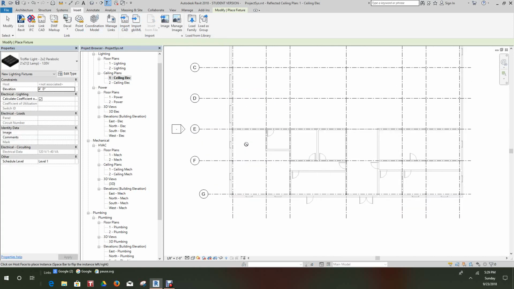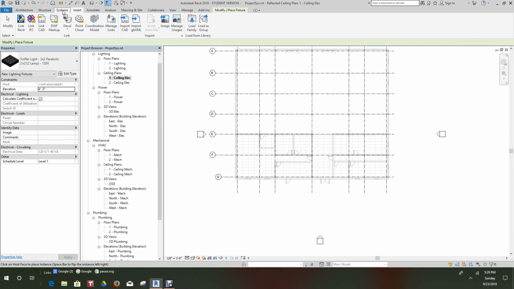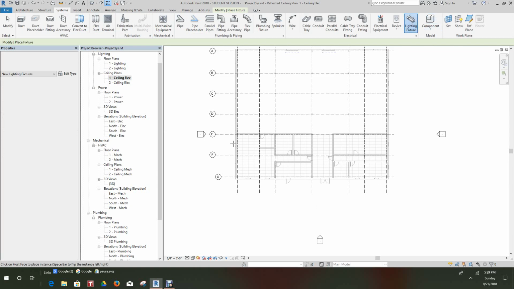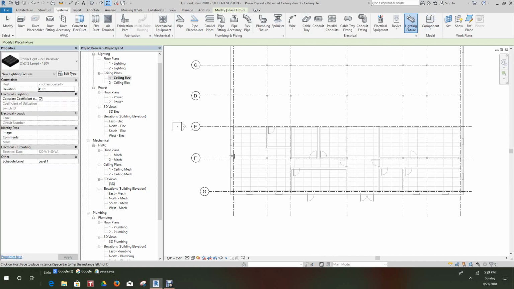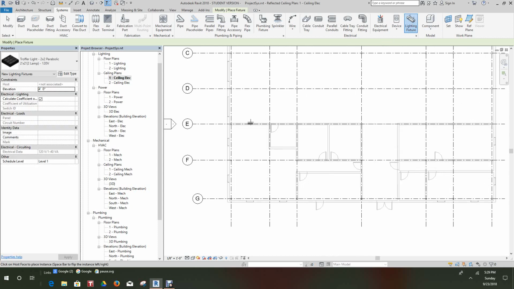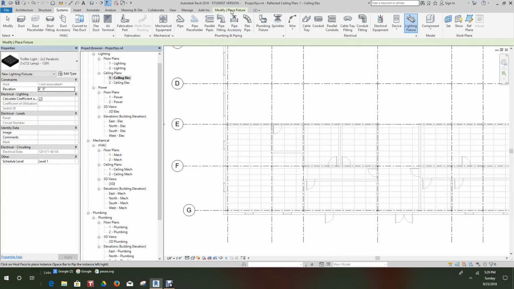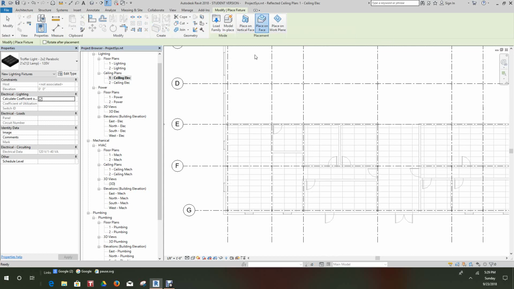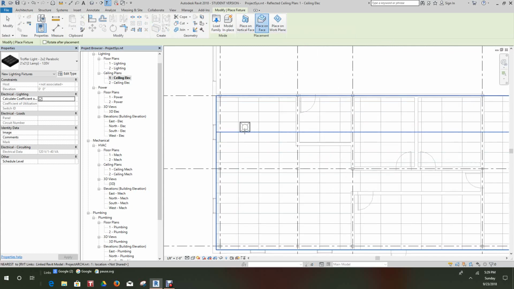And let's go place some lights with the lighting fixture tool. Place one on the face. There's a light there. Let's place one here.